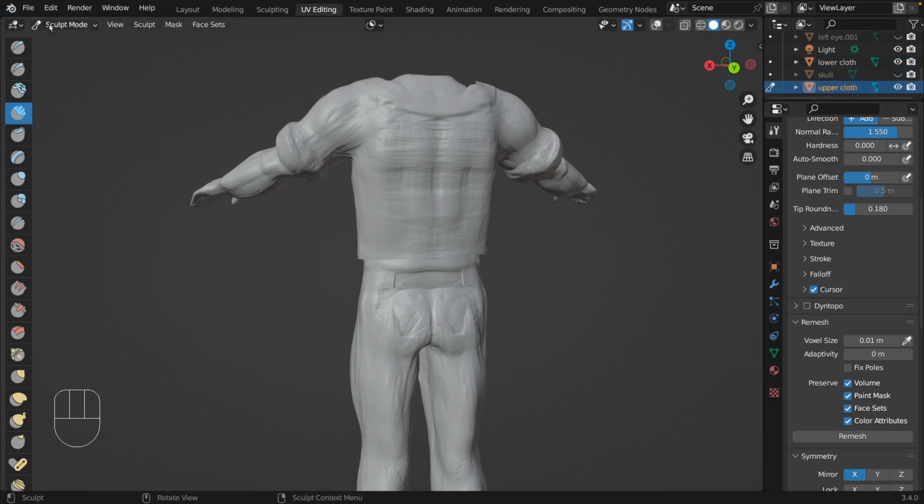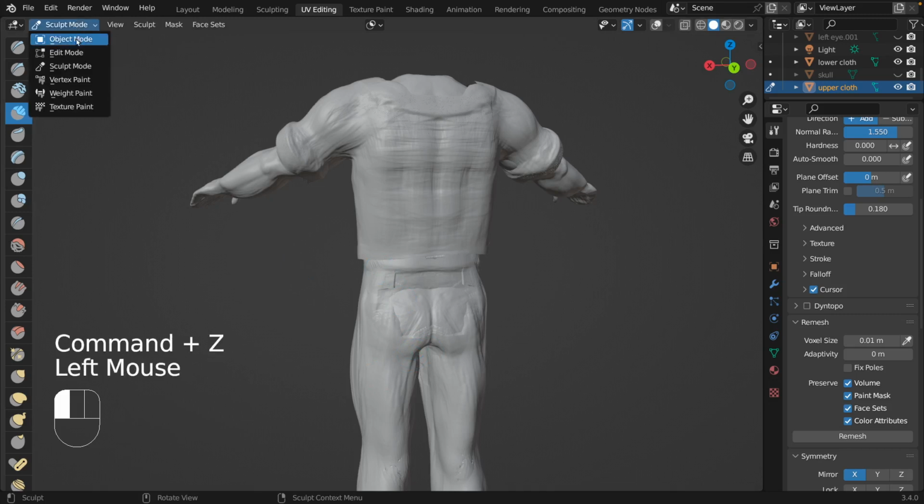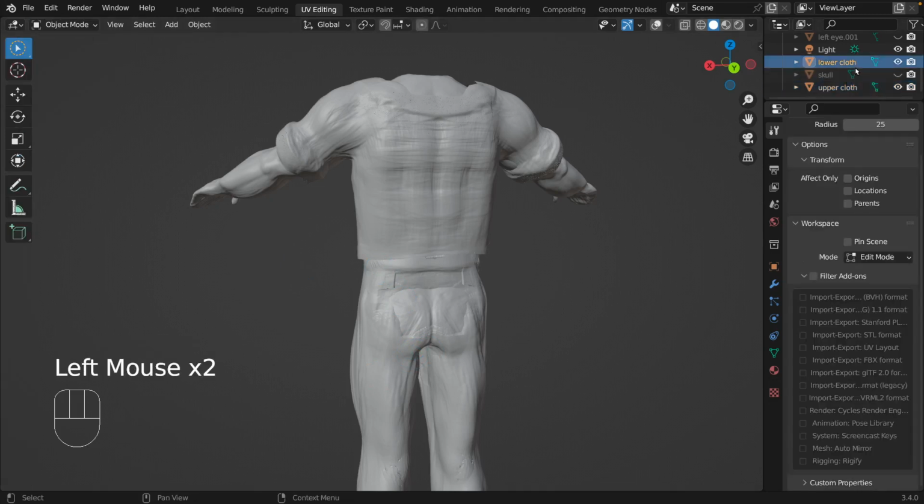In the next video we are going to add something more interesting by making the cloth material a little bit more realistic.